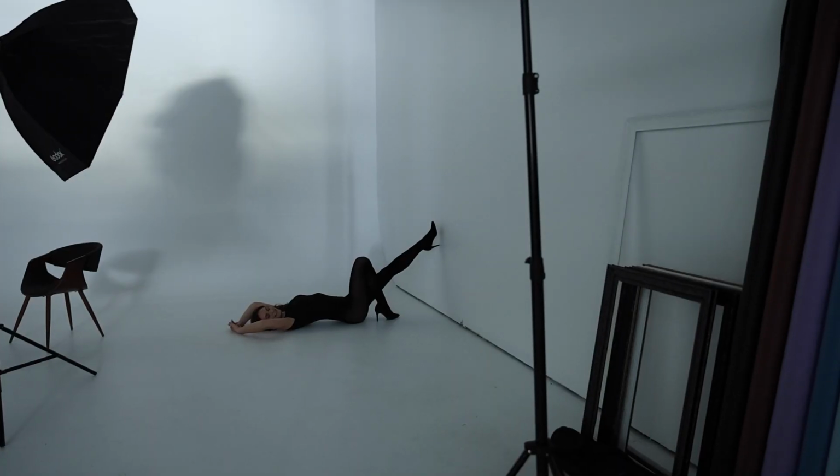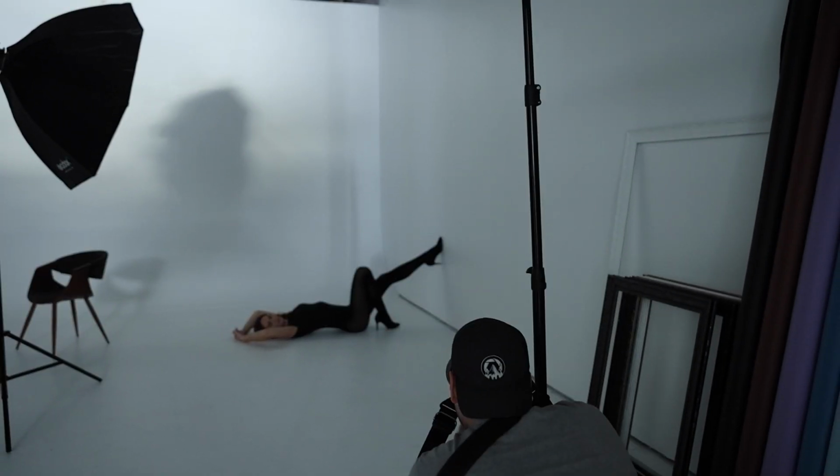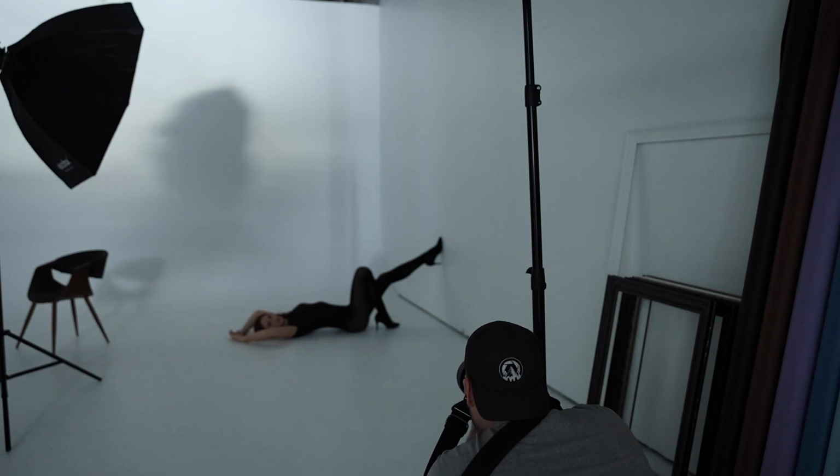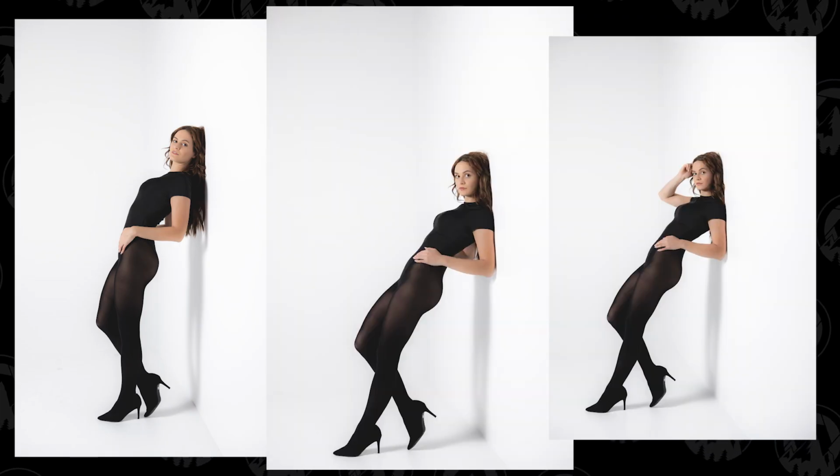And let's say you do that shoot and you're like, oh my gosh, that sucked, which might happen. It's happened a lot with me. Honestly, when I go to shoots today, I still look at images and I'm like, what was I thinking? But that's part of photography. That's part of learning. You're gonna learn more when you fail than when you succeed. Because when you fail, you're gonna learn, oh shoot, I shouldn't have done that. I should have done this. Then the next shoot you do, you're gonna do that and it's gonna look better.